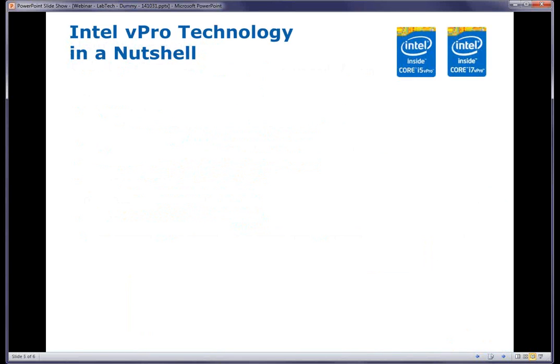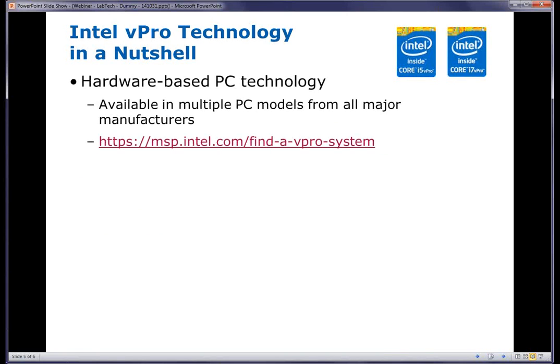So the last thing I'll say is vPro technology in a very small nutshell. What is it? We find that everybody's heard of vPro. Not everybody understands what it is. So very briefly, and Joe's going to show you all this in living color in about 60 seconds. It's a hardware-based technology. It is not software. It's in the PC. It's not just the processor, and that is why you can't add vPro to a PC that does not have it. vPro involves the processor, the network connection, the chipset, and the firmware in the PC. So it needs to be a vPro-based PC from the get-go.